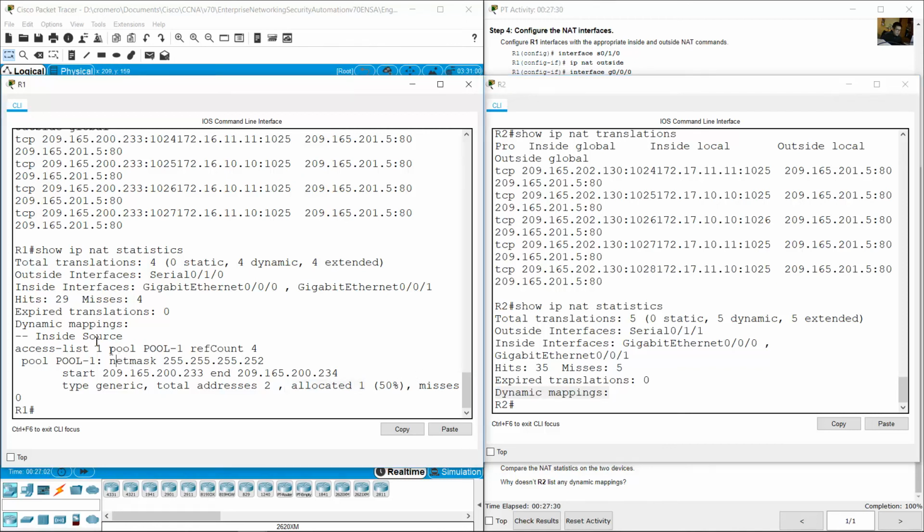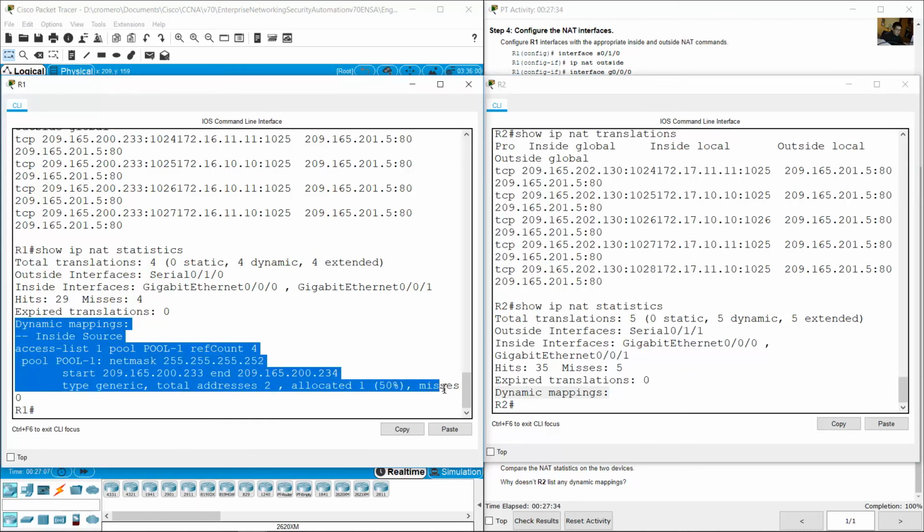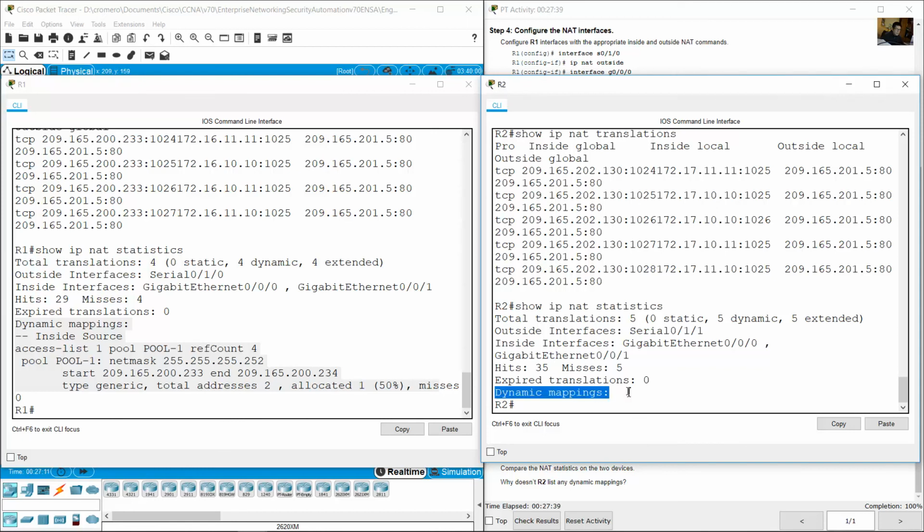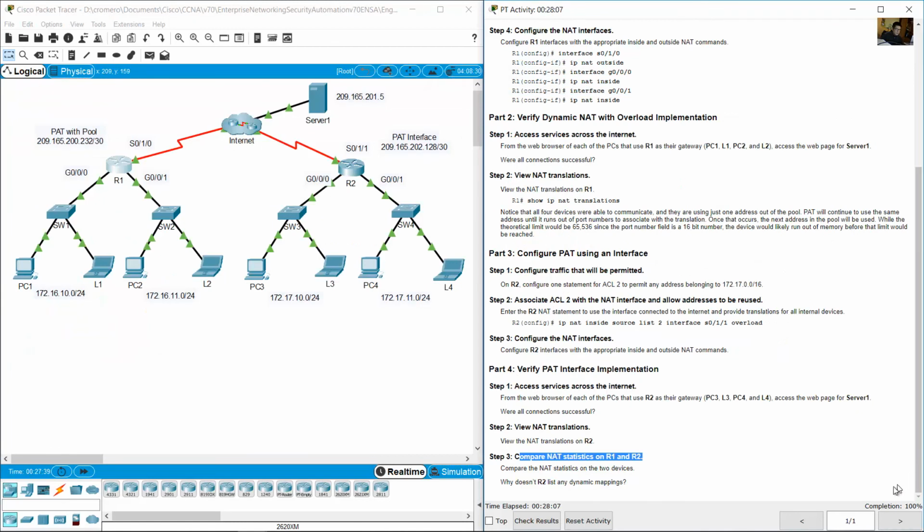Okay, the difference is R1 has dynamic mappings and R2 doesn't have dynamic mappings. Okay, no dynamic mappings on R2 because R2 will use only the IP address of serial 0/1/1 for translations. Okay, completion 100%. Thank you very much.